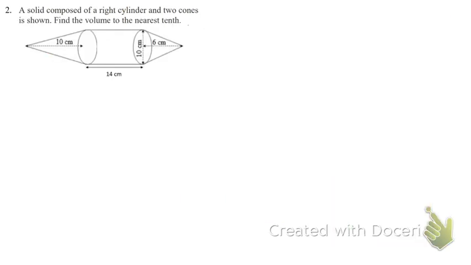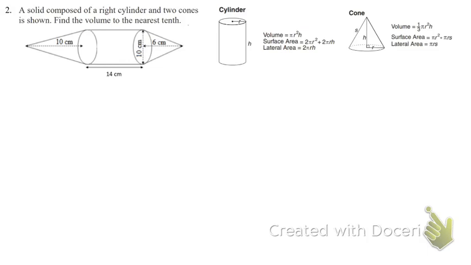Okay, number 2. This one has a cylinder and 2 cones, which are different heights, by the way. You've got to carefully notice that. So we need the formulas for cylinder and a cone. So look those up on your reference sheet. Cylinder and cone. All right, now, again, notice that the height of the 2 cones, those 2 heights are different. So you're going to have 1 cylinder and 2 different cone formulas. So we have a cylinder plus the cone on the left plus the cone on the right.